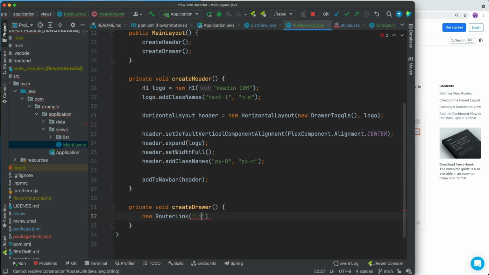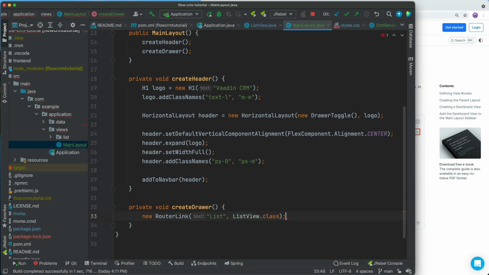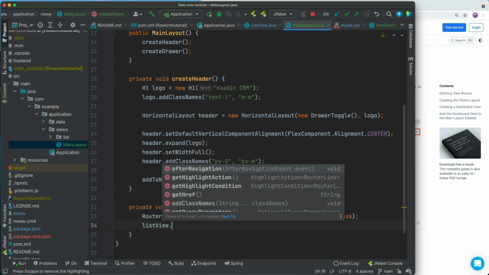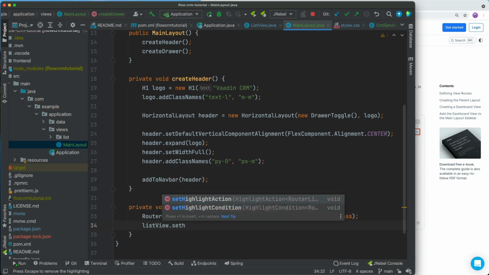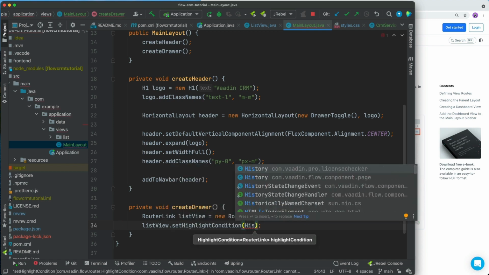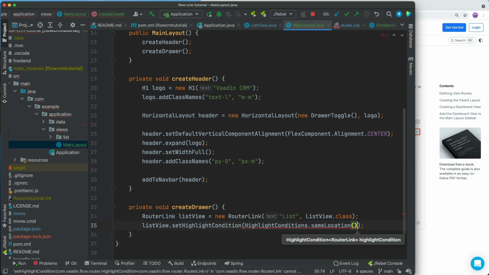So we'll give it a caption list, and this will navigate to list view.class. All right, so that'll be the list view. And for the list view, we'll set the highlight condition to highlight conditions dot same location.